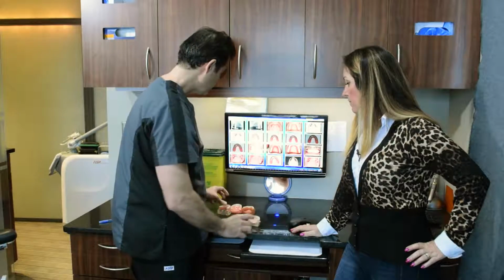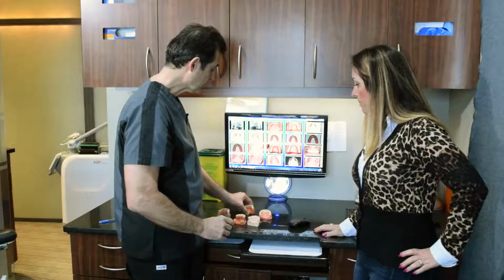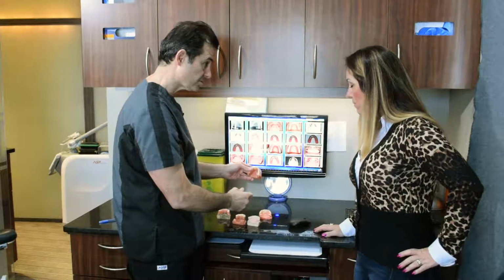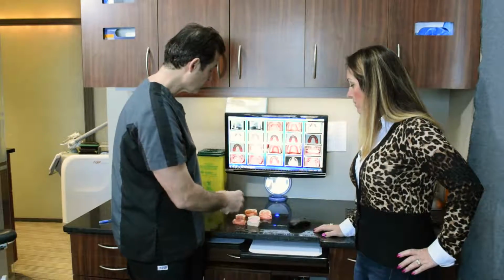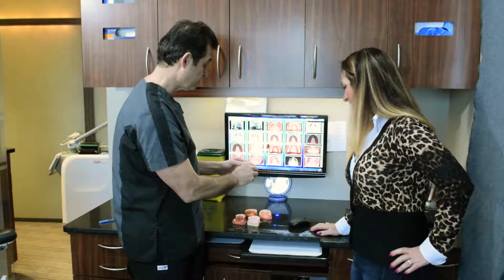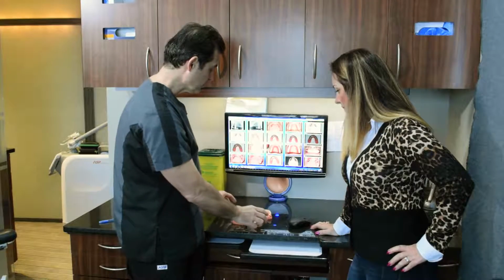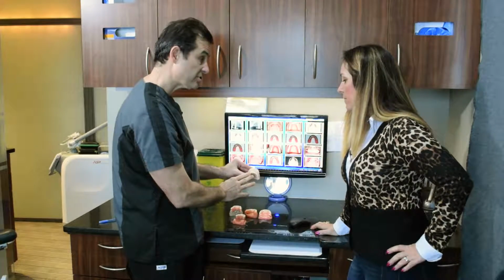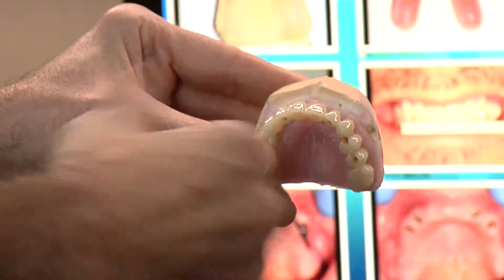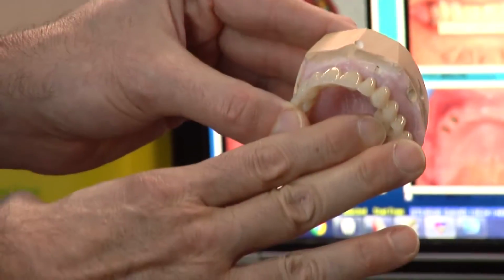Just to review again real quickly, we can do a standard denture. We can do a clip-on denture with a couple of posts, just to help hold that denture so it doesn't fall out. We can do the bar-over denture, which is the Cadillac. Highly recommended for people already wearing dentures, this is the best one. And then for people who are losing their teeth, we can do a fixed bridge. This is really the nicest thing that you could do. No dentures, nothing is being removed. Easy to clean, easy to maintain. This is an excellent procedure.